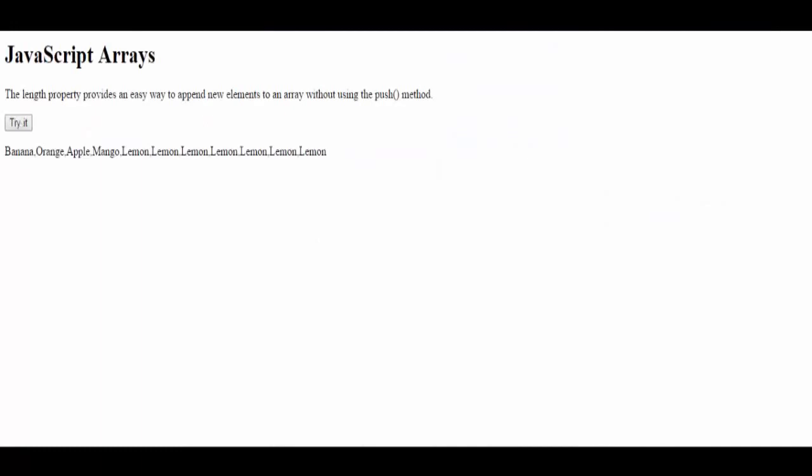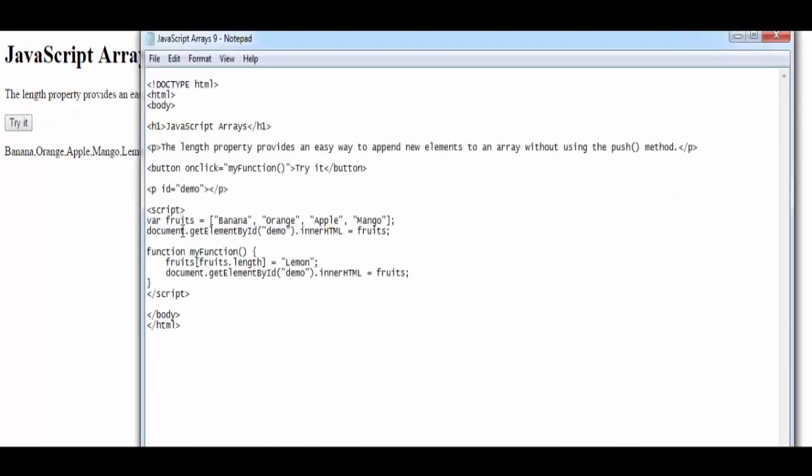It's going to do the same thing. Okay, if you need an explanation, here's the explanation. You just keep adding function by function, fruits dot length. Okay, you declared the length of an array to be fruits dot length, whatever the fruits dot length is. Remember, arrays can contain arrays. So is equal to lemon.